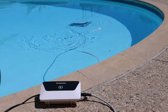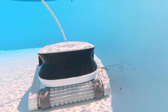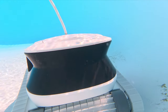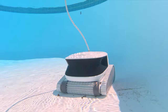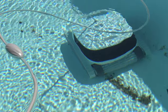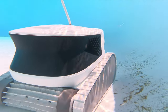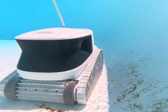When using the corded feature, it has an unlimited running time. That means you can do deep cleans on your pool and have it work for many hours. Let's say you had a storm and it was really messy — with the cord, it'll keep going until the pool is clean the way you want it cleaned, not just on a set program. A large pool needs that deep cleaning, and you won't have to take it out and recharge the battery with this corded feature.